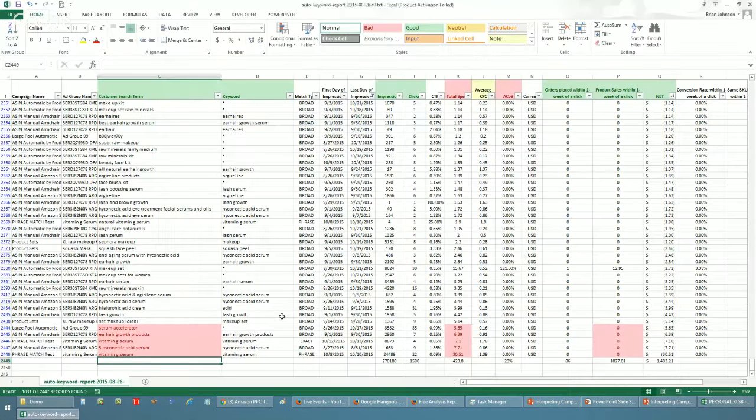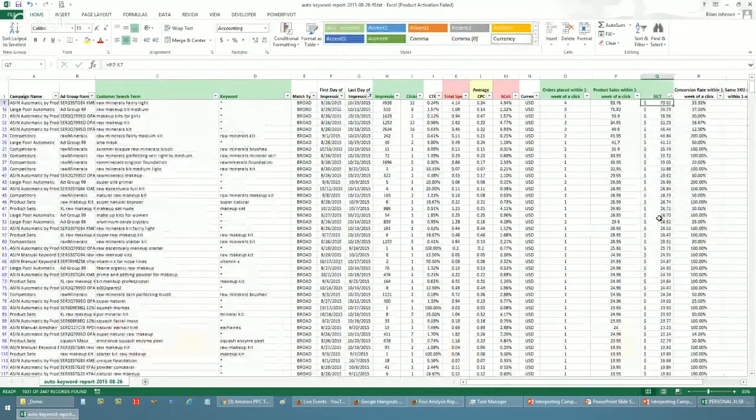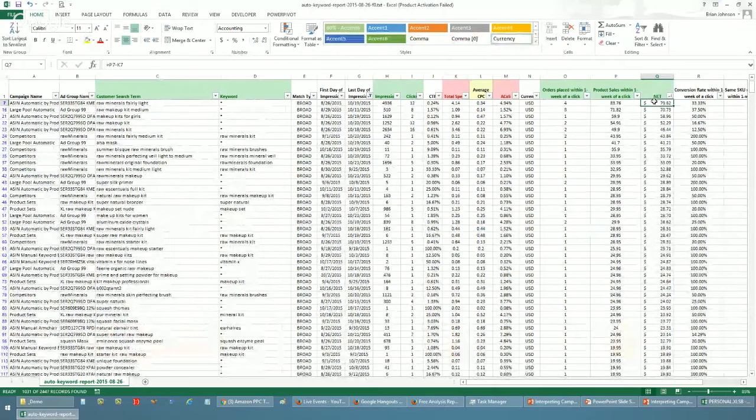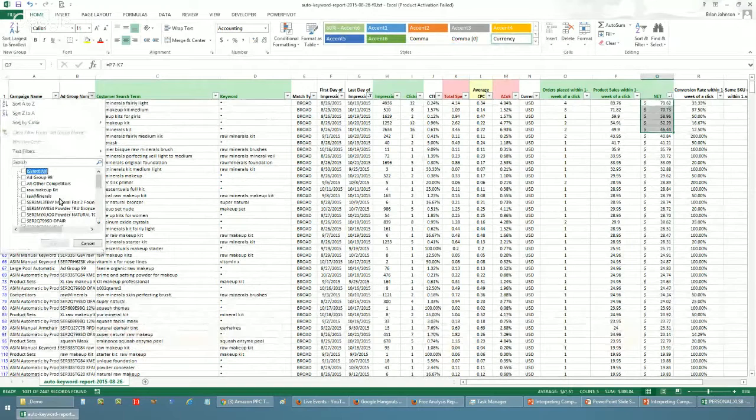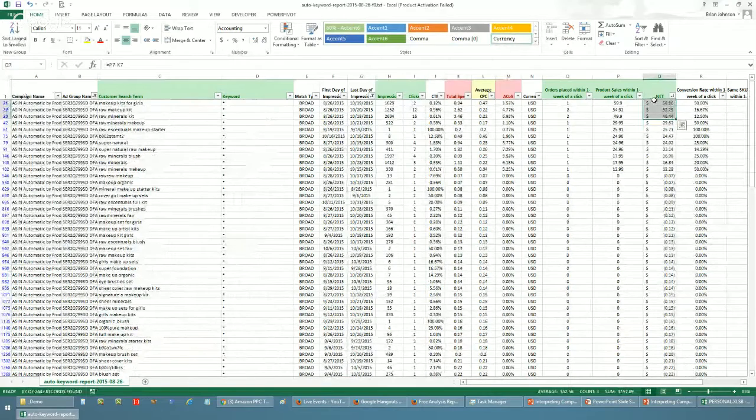So in this particular case, we found the worst ones. Now let me jump up here and find the best ones. Oh, my point on this was that because we're looking at it from an account-wide standpoint, you can certainly go in and say, I just want to look at one specific product. And you can do the same thing. You can look at your best, and you can look at your worst.